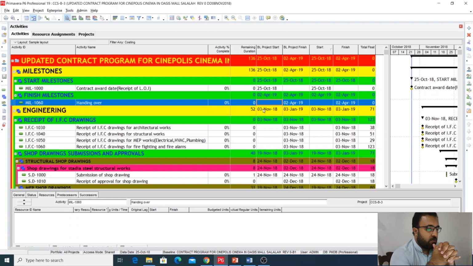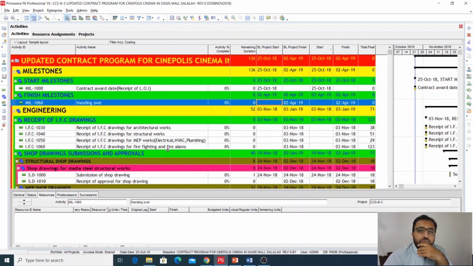Now we want to start the updation. But before I start the updation, I want to clear some of the things that I left earlier. The first thing is that once you have finalized your baseline, you will go here.